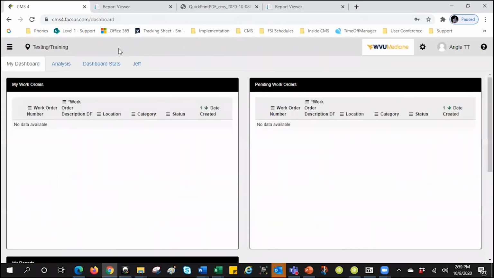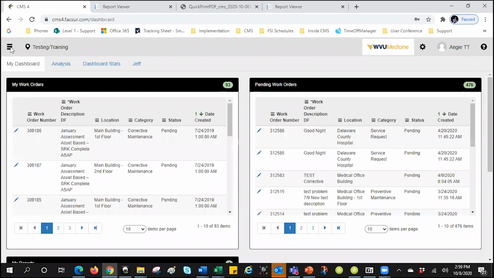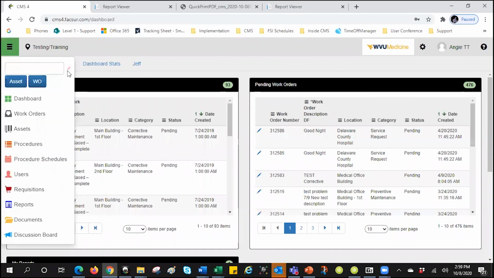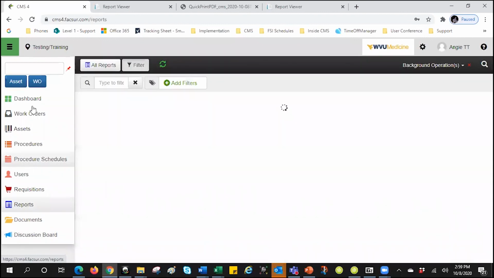It looks just like this. And then you have to click on the hamburger to see your actual menu. There's a little push pin right here. If you click on that, that will hold it there. So no matter where you go within the system, this stays there like it used to in CMS3. So that's how you do that.